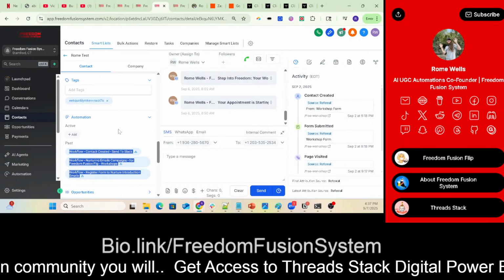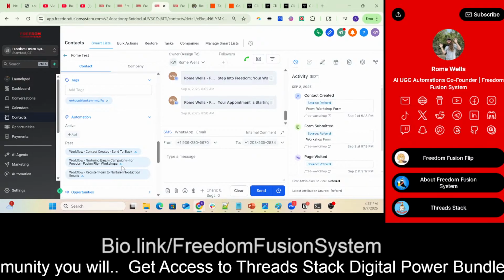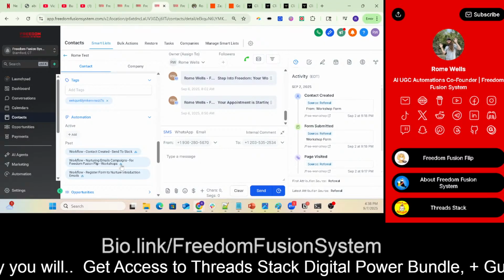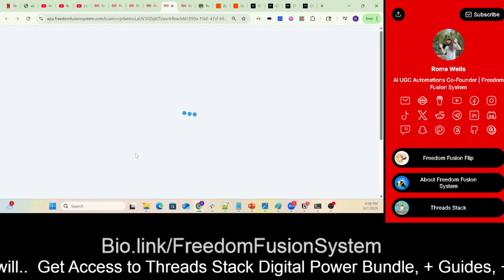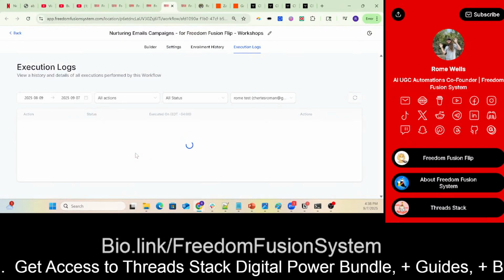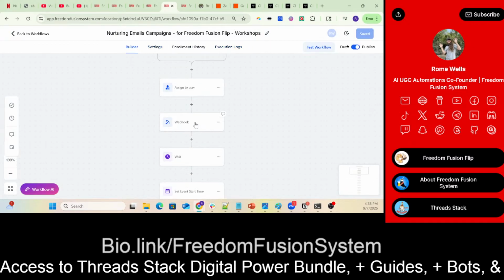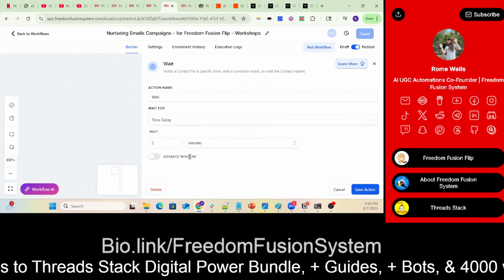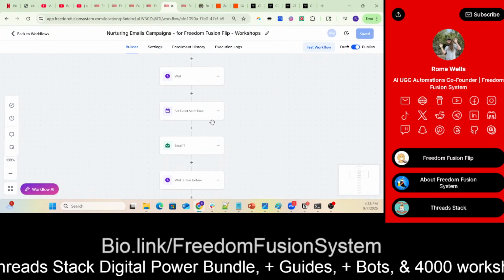That tag gets picked up by this automation over here, and this automation looks at the tag and says, let me go ahead and send this to Zapier in a webhook. Zapier picks it up, processes it, and the rest is just a matter of setting event time, start time.